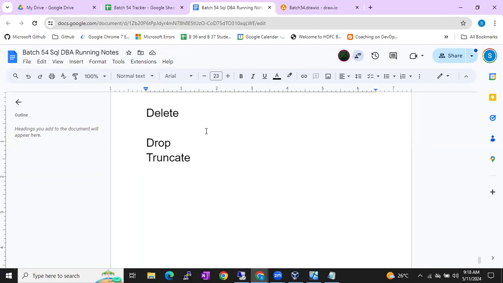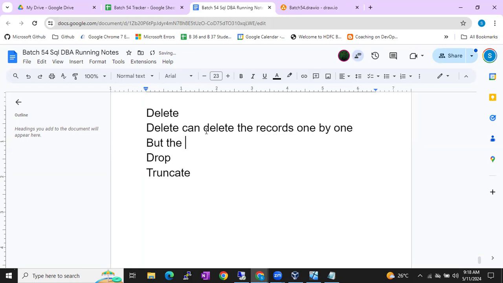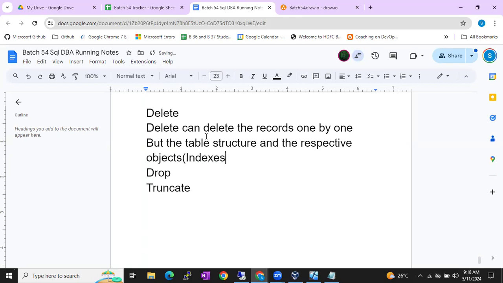So delete can delete the records one by one, but the table structure and the respective objects on tables, like indexes and statistics, will still exist. If you delete the records, only the records inside the table will be deleted.